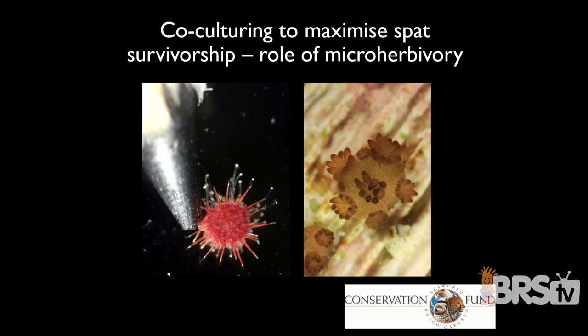They have this rasping action. It's very damaging, and it's known that they can kill baby corals because these things are about a millimeter across. But what I wanted to look at is that for every big urchin you see on the reef, there are going to be thousands of babies. It's just that no one is looking at the role that microherbivory is playing. And arguably, it's probably playing as much of a role as the adult urchins. It's just they're so small you can't see them. So I wanted to start looking at microherbivory, whether these baby urchins could work their way around the corals, control the algae, but not damage the coral.